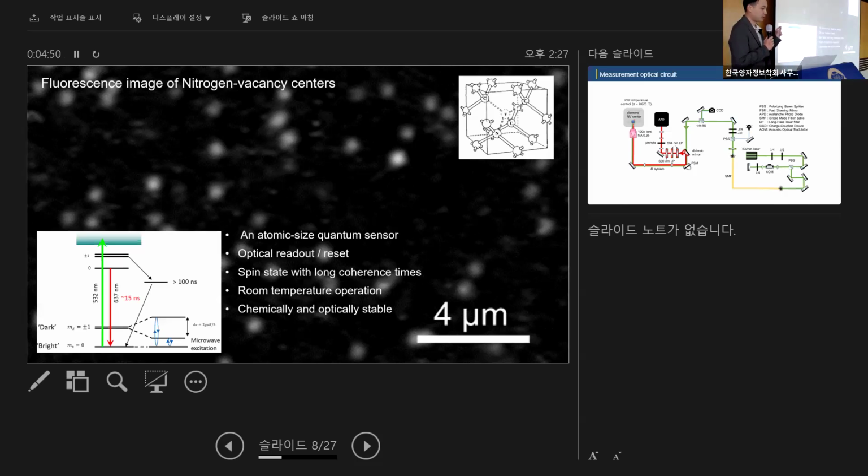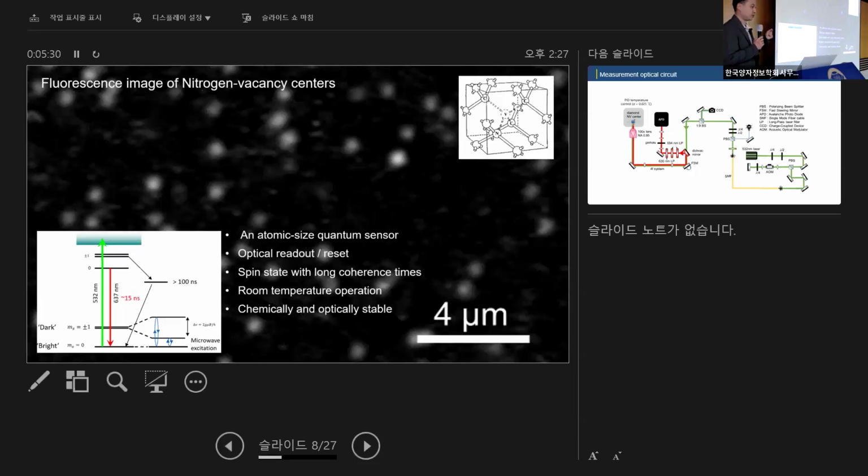The laser that gives you luminescence also initializes the spin state into the ms equal to 0 state. And also, thanks to its spin-dependent fluorescence, by counting the number of photons, we can figure out which spin state it is. It also exhibits remarkably long coherence times compared to other quantum platforms, even at room temperature. Simply speaking, we shine the green light in and detect the red photons out, and by counting the number of red photons, we can determine its spin state.